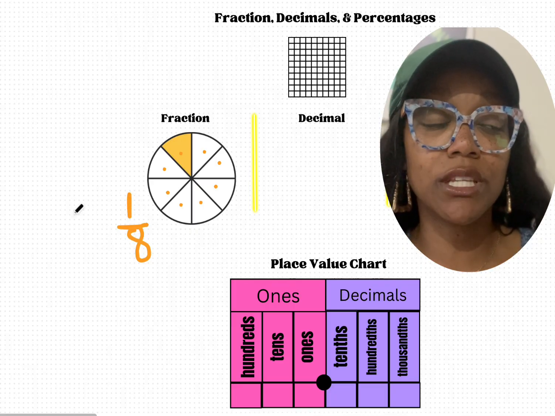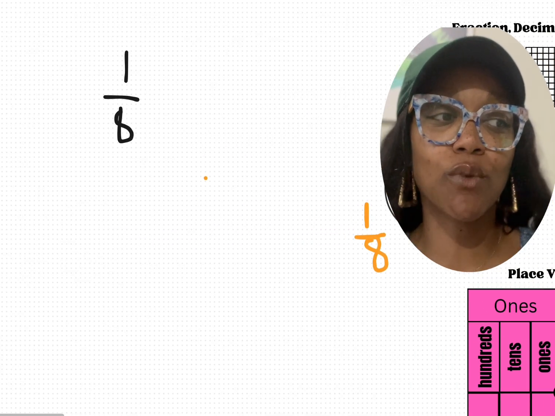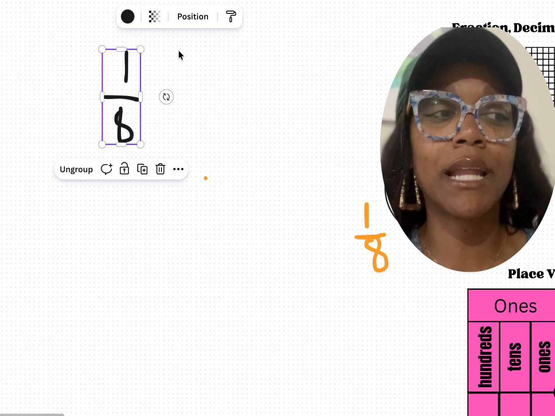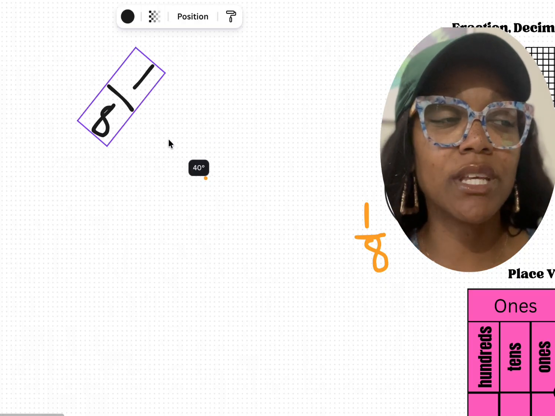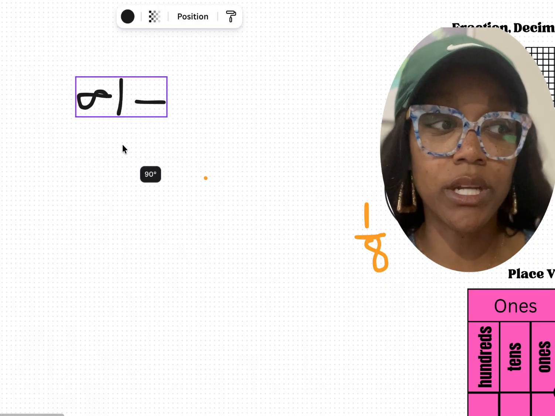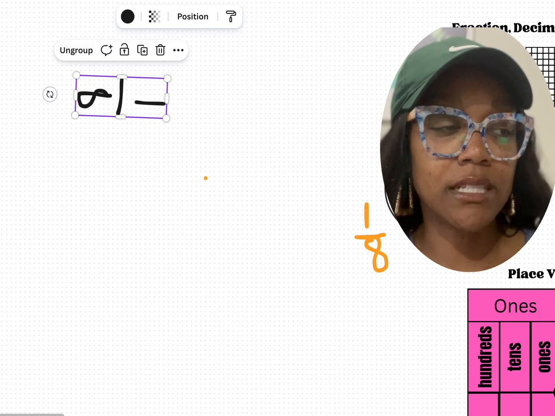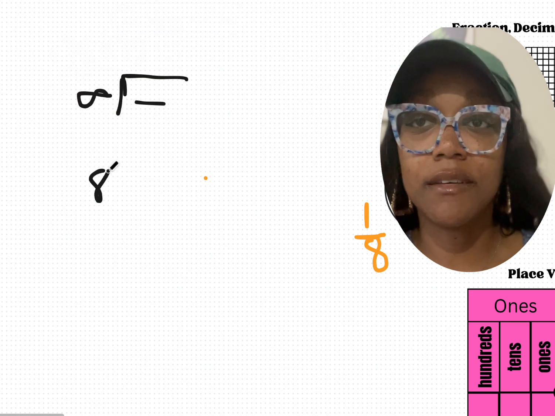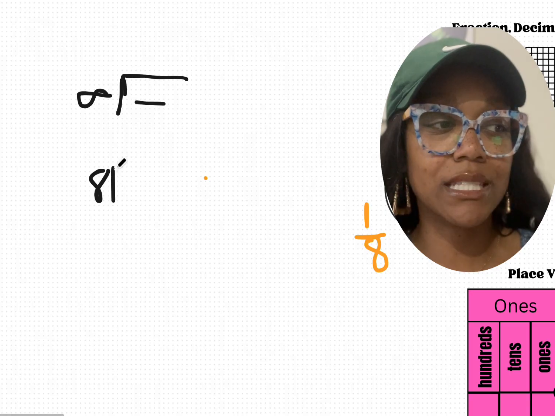So you can have the students literally take their paper and turn the paper to the right, and it will do the same thing that I'm doing right now on the screen. And so then I can write my division problem out, which is 1 divided by 8. 8 is the divisor and 1 is the dividend. And the dividend goes inside the house.